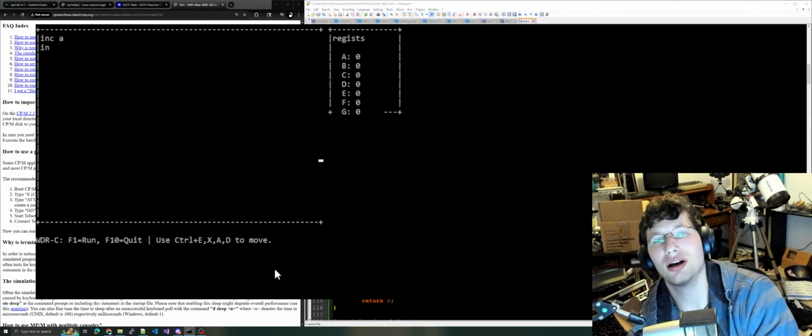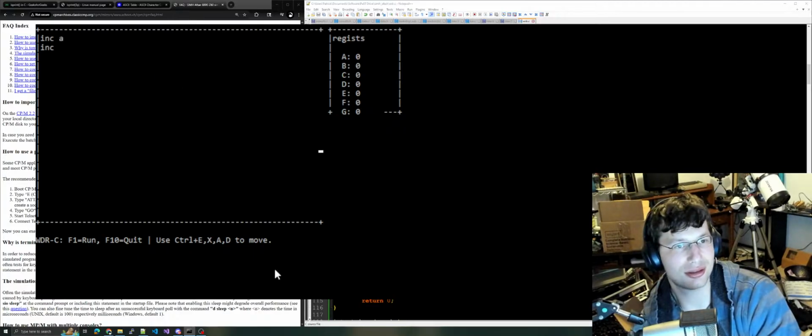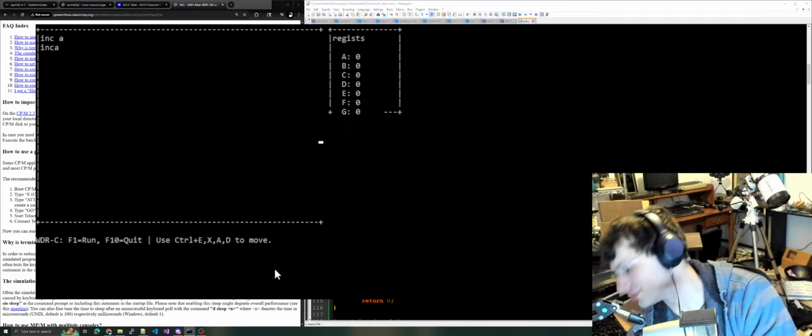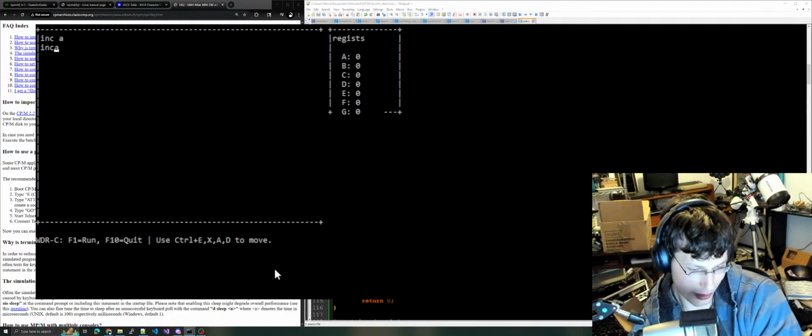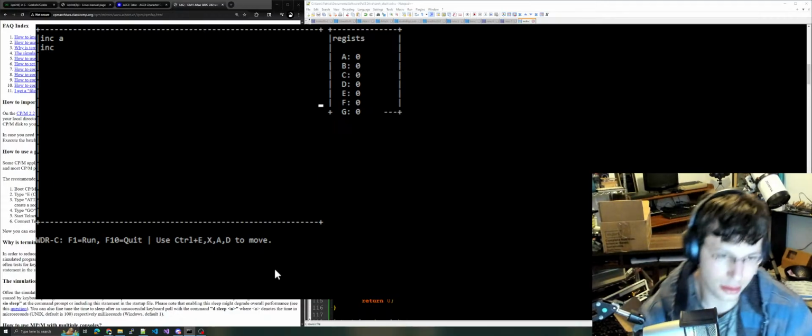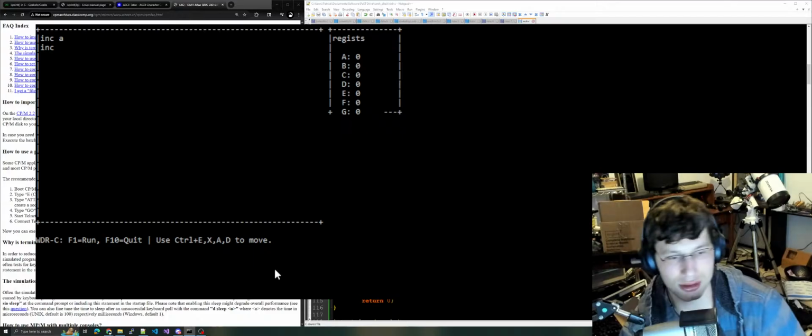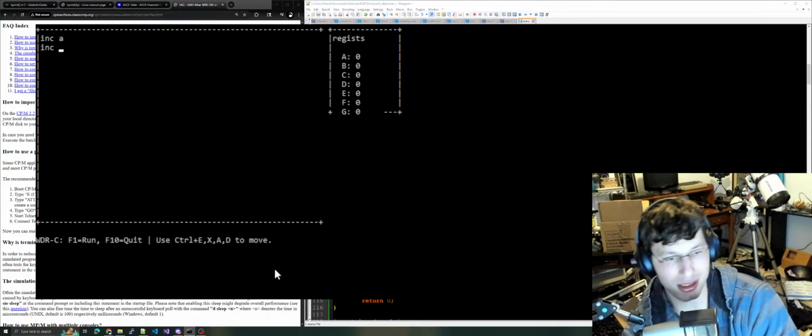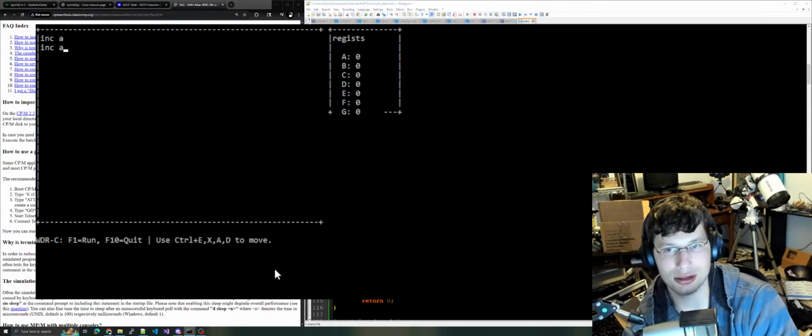Oh my God. Can you imagine this running on real hardware as is? Horrendous. Nope. And of course, that's assuming your terminal is some reasonable speed too.